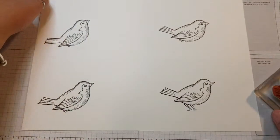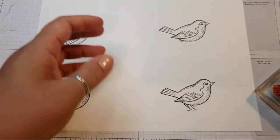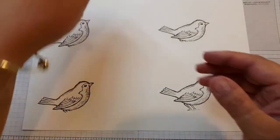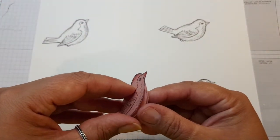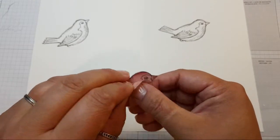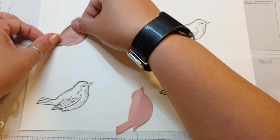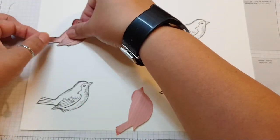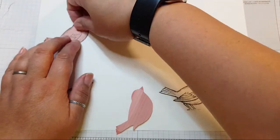Aloha, welcome Raylene — sorry if I got the pronunciation wrong, everybody please welcome her! Because I've stamped the bird on four post-it notes — clever me — I can now cover over four of my images. So just line up the stamped image, maybe it's not playing ball tonight... there we go. You want to get it covered.